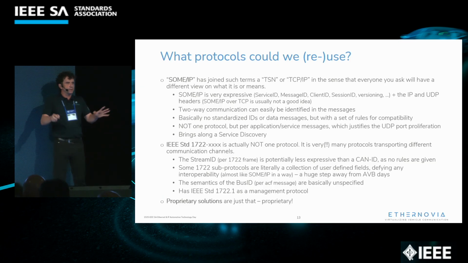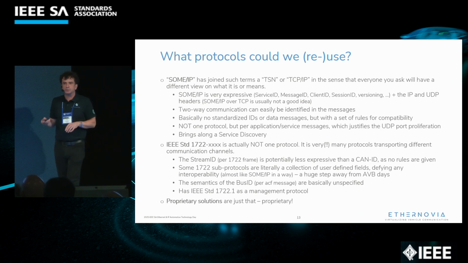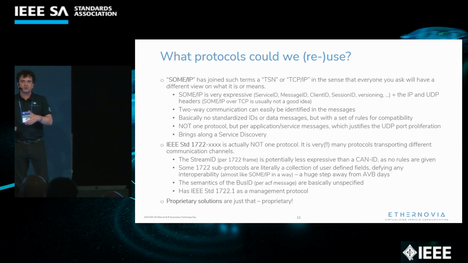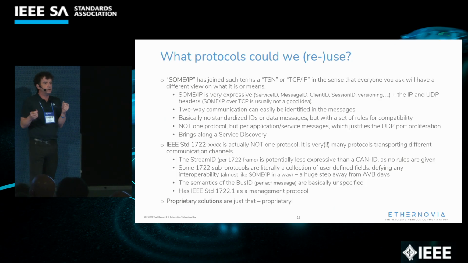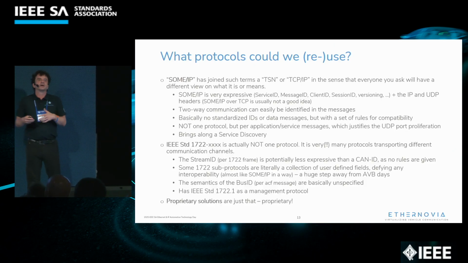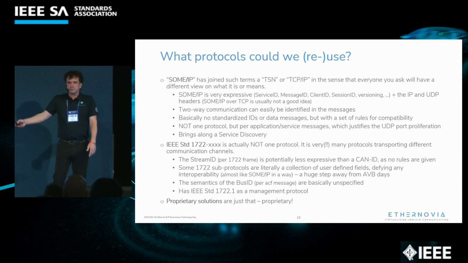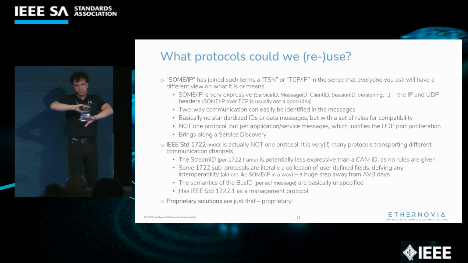There are multiple reasons for that, good reasons. One of the problems is it is not one protocol. It is multiple protocols in one. The same problem is for 1722. 1722 today, and actually we're on the way of publishing the new 1722 document, but if you ask me, it's a conglomerate of 20, 30 protocols. It is not one protocol. It shares a little header. Everything else is completely different.